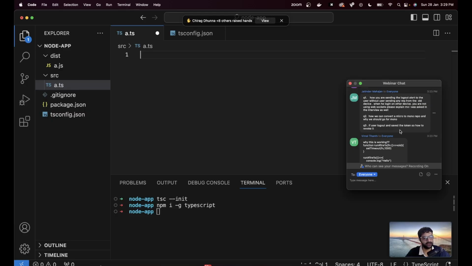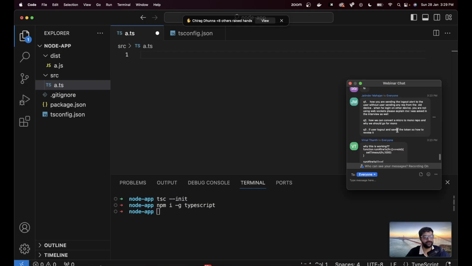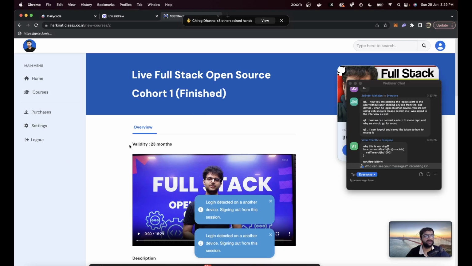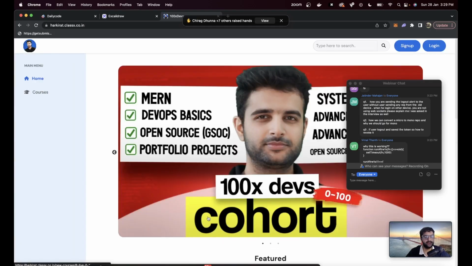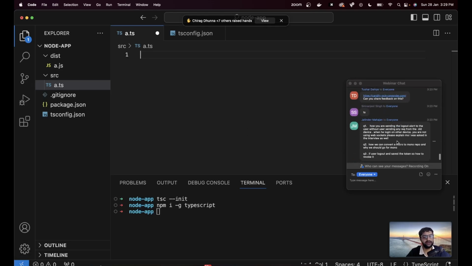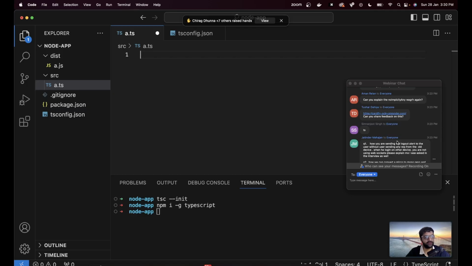And lastly, if a user logs out and saves the token, how do you revoke it? On the backend, you can store their tokens in a database and then set revoked as true if they log in from another device. That's what happens here as well, right? On classes.co.in, if two people log in, one person automatically gets logged out. An alert came that said you have 2 sessions, so I will log you out, and I got logged out. Same thing happens here. You basically don't have transitory tokens in that case. What do I mean by transitory? You don't have them not stored in the database. You actually store the tokens in the database and you revoke them. Oh, we're at time.